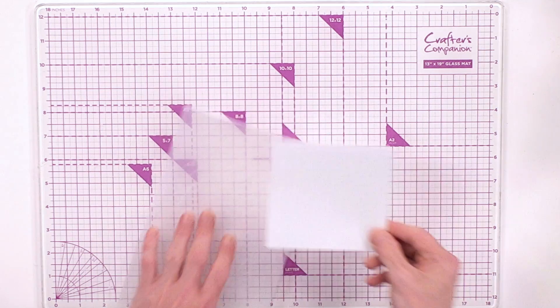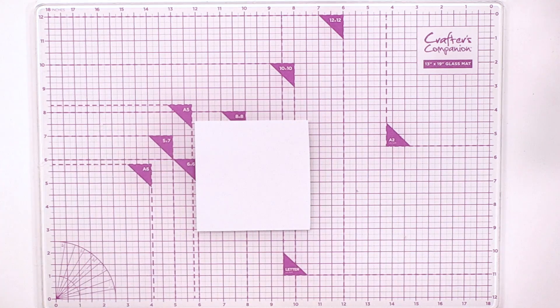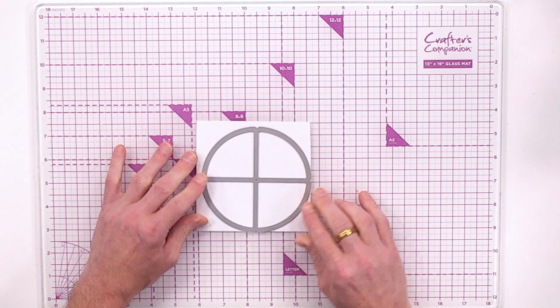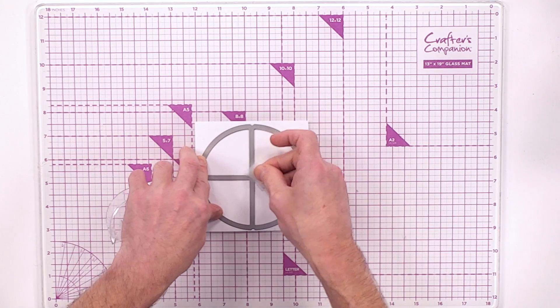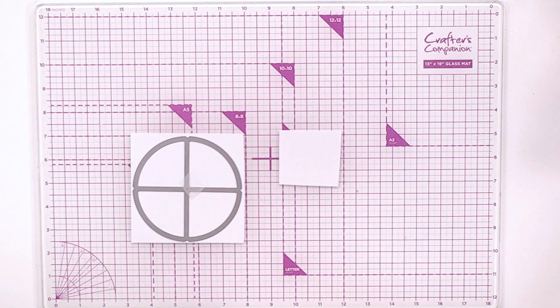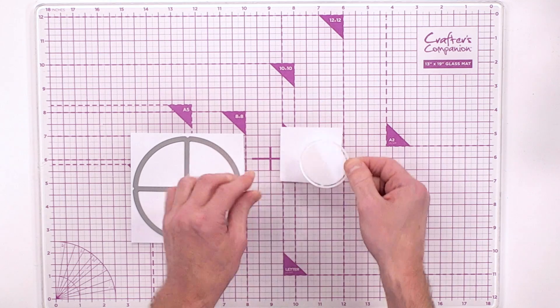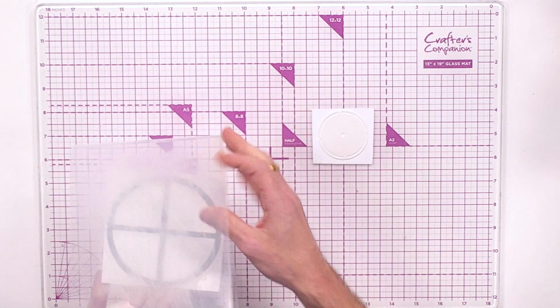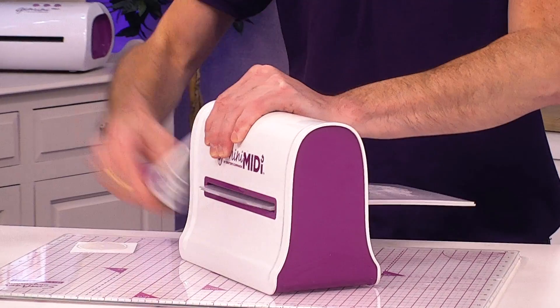So then what I'm going to do is bring in a piece of our white multi-purpose cardstock. I'm sure many of you have got that at home and we're going to bring in this circle die. This is the reveal wheel. So we're going to pop that one on and with low tack tape I'm just going to secure that into the middle here. And then I'm also bringing in a little piece of scrap multi-purpose card and this is where we have got this little plastic stencil. That can go to the side, this one can go through our midi.